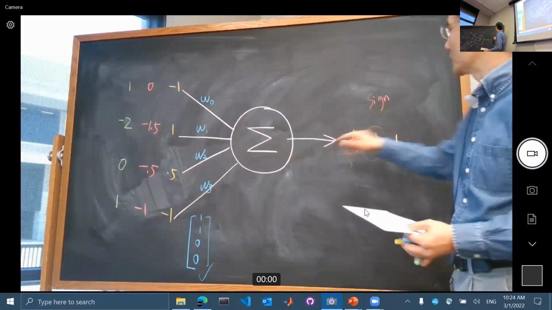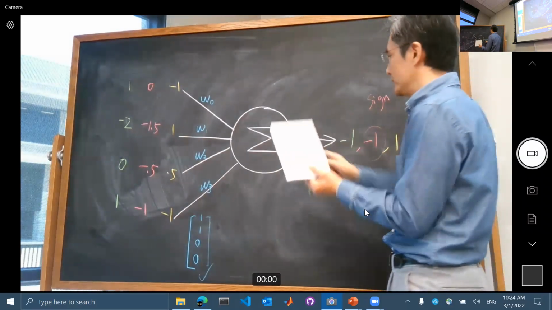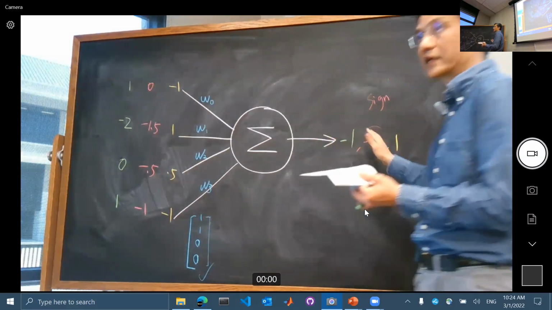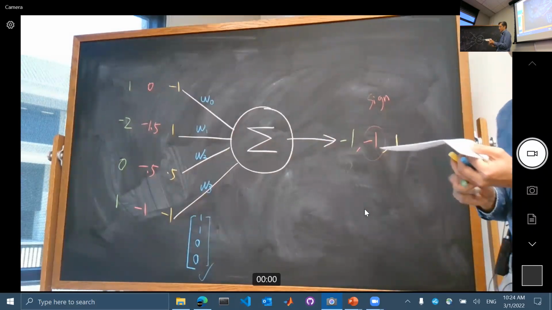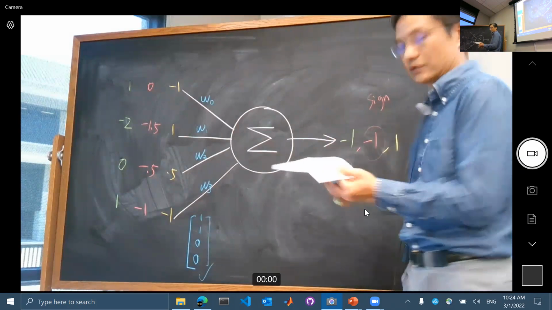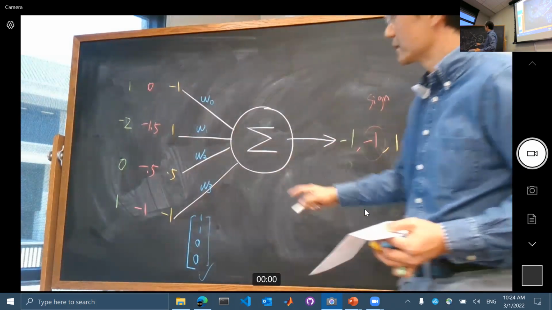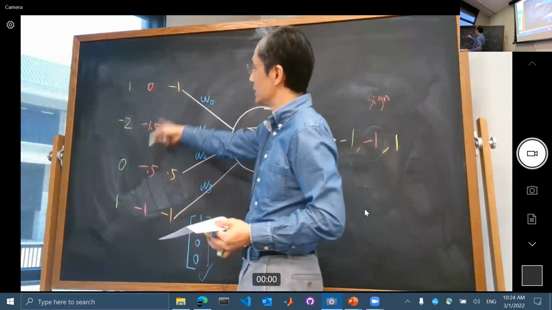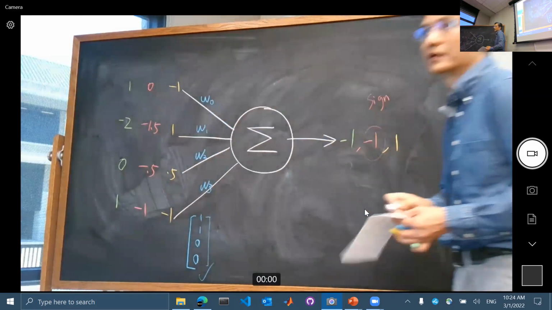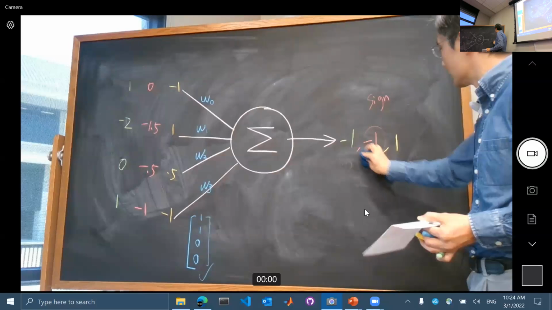Yeah, because the output is only a sign here. If it's positive or negative, it becomes either +1 or -1. But from the weights of 1, 1, 0, 0, if you set it up this way, that will be -1.5.